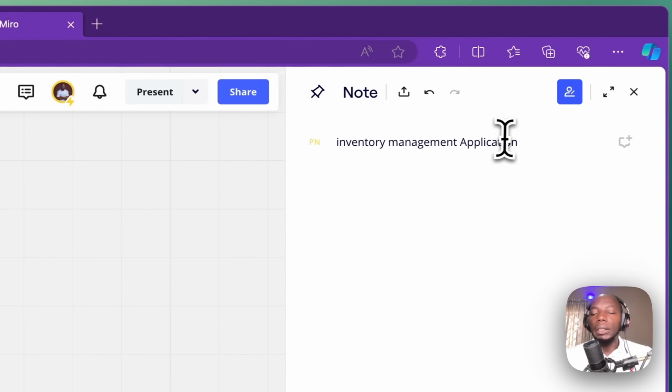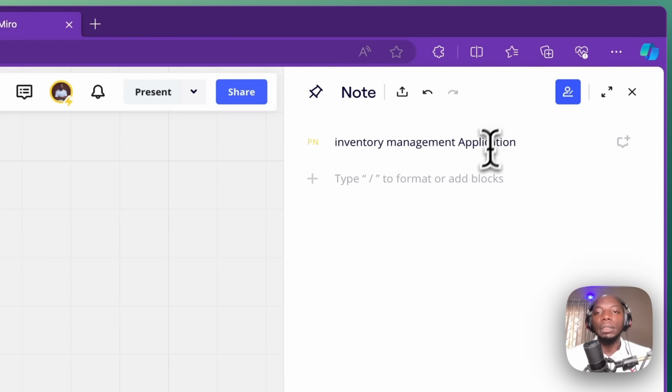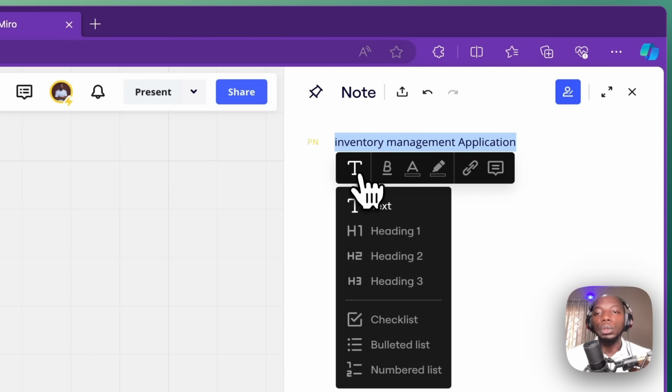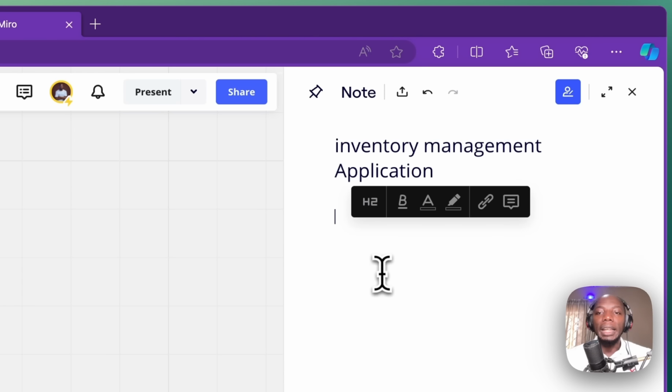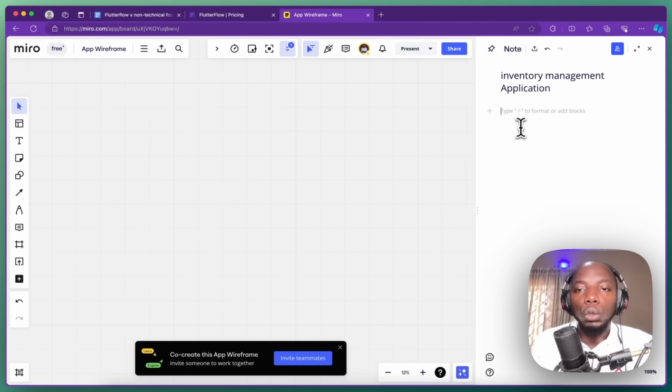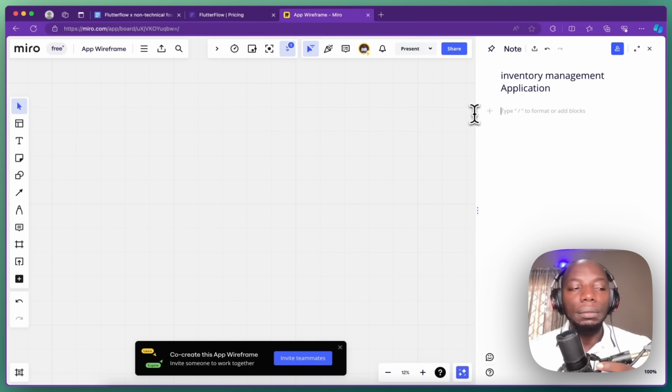So the next thing we want to ask ourselves, what exactly is an inventory management application, and what are some of the features that you're going to need? What are users going to be able to do in this particular application? And that's basically what you want to ask yourself, because if you don't know what users are going to be doing, then you would not be able to build your screens out in FlutterFlow. So how do we know?